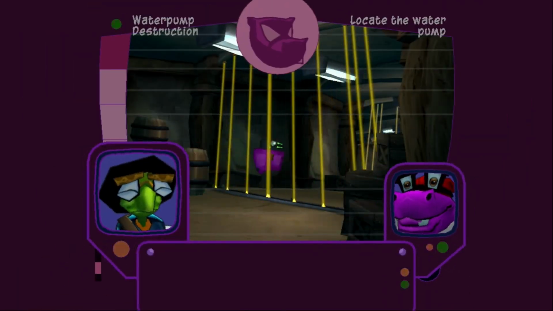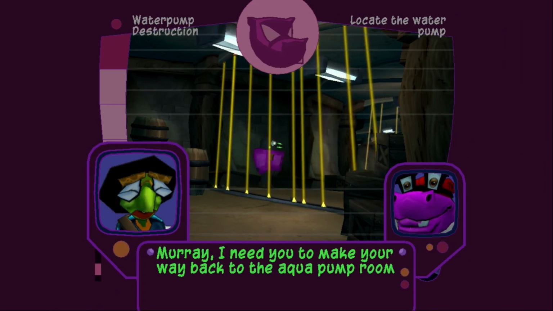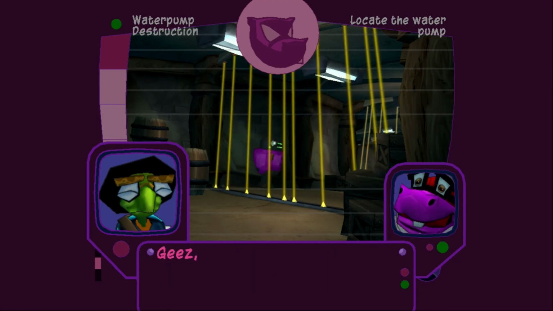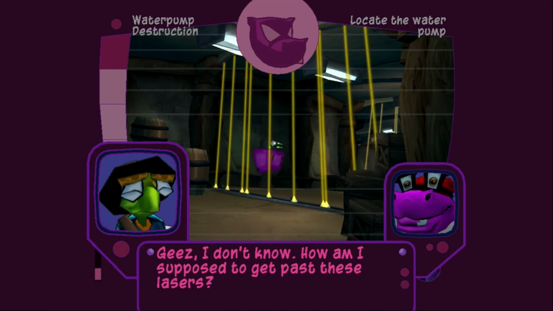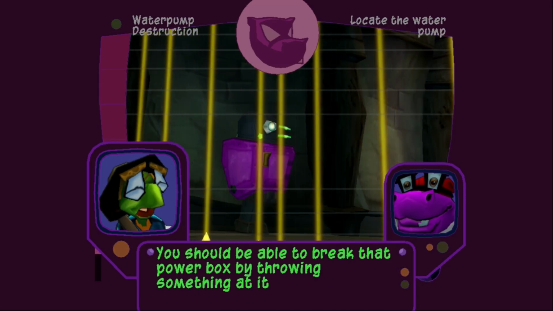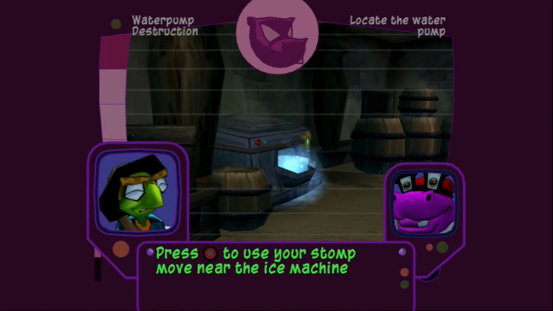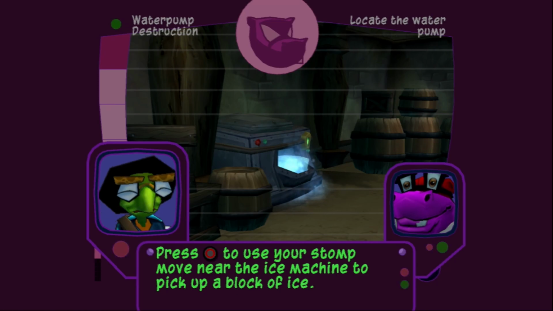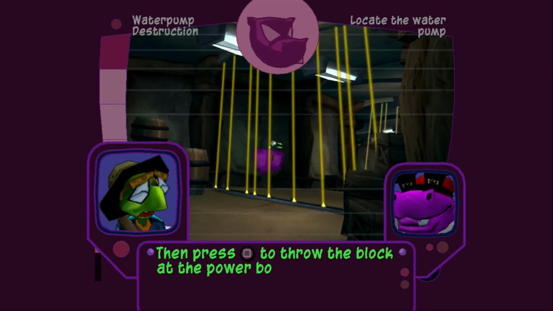Here we go. Murray, I need you to make your way back to the aqua pump room and sabotage it. Jeez, I don't know. How am I supposed to get past these lasers? You should be able to break that power box by throwing something at it. Press the circle button to use your stomp move near the ice machine to pick up a block of ice. Then press the square button to throw the block at the power box.